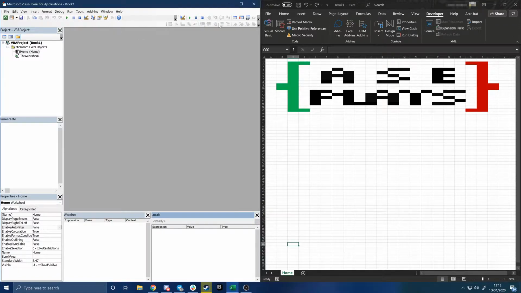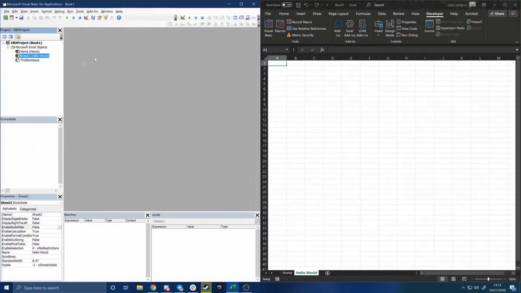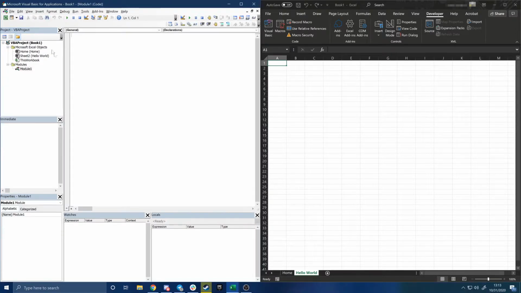So, okay, we've got our IDE set up now. Everything is beautiful. Let's go ahead and write the classic program that everyone starts with called Hello World. So we're going to create a sheet here. We'll call it Hello World. And so what we're going to do is create a module. To do that, we right click in the project window and go to Insert and select Module. And that will then open up a module. I like to rename my modules to be clear, so I'm going to call this one Hello World. And now it's a blank canvas.